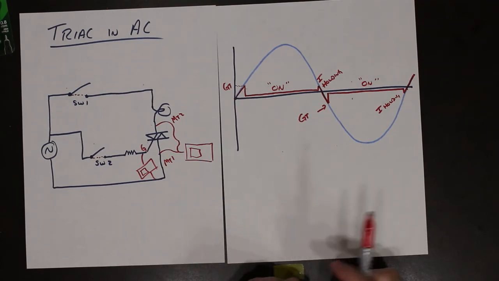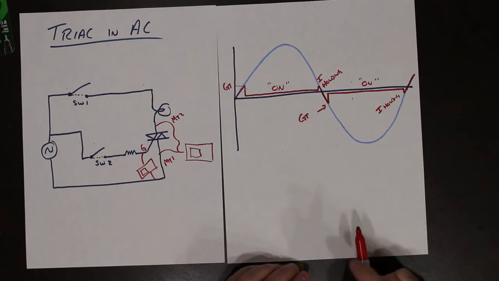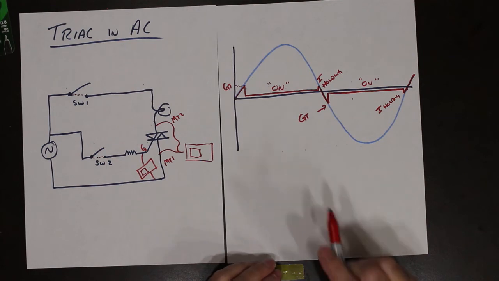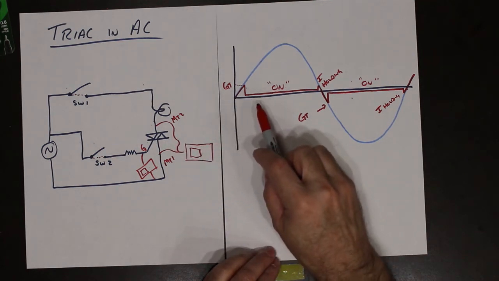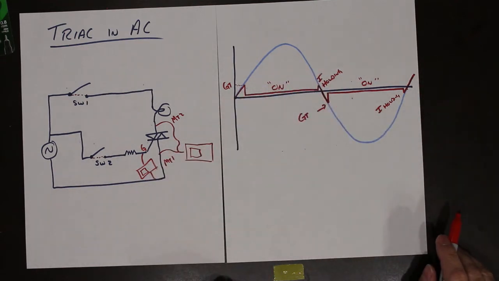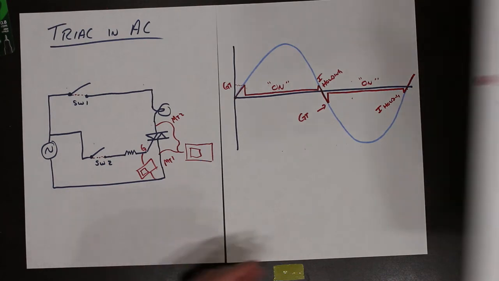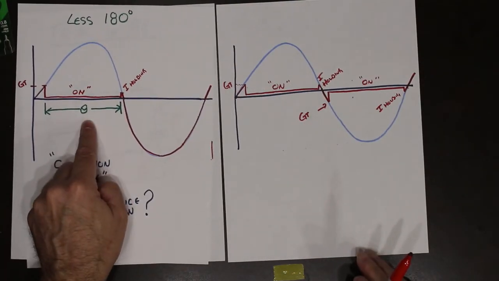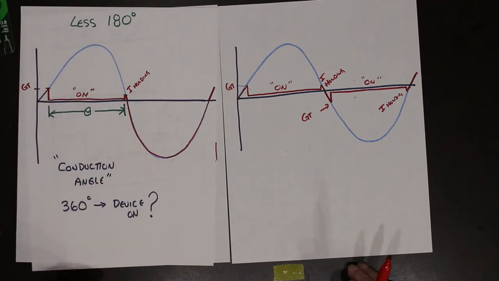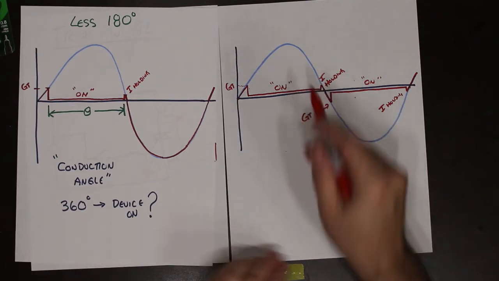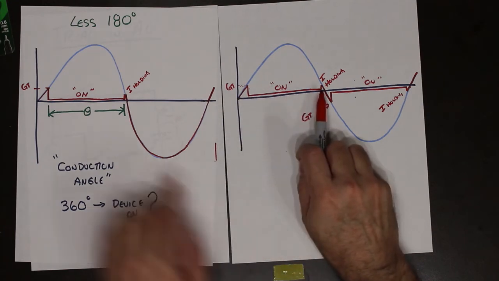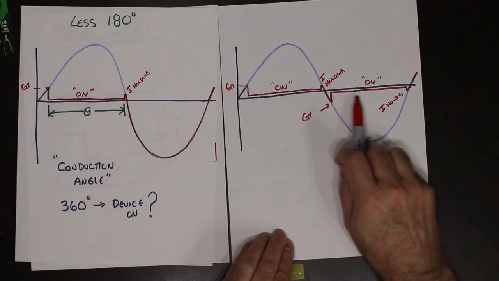So if we looked at the conduction angle, again, it is the amount of time in degrees that the thyristor is turned on within one period. So if we look for the SCR, it's only turned on for something less than 180 degrees. For the triac, it's double this. So we're on for that same time pretty much, and then doubling it.